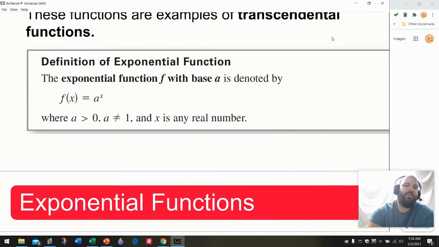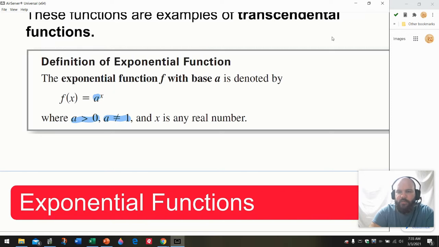So what they show you in this box is the basic form of an exponential function. And so you have this f of x equals a to the x. Now, a right here is not normally going to be a variable. Normally, a will be a number. And for this particular exponential function, the way they're describing this, a has to be greater than 0 and a cannot be 1. There's a reason for that, and you'll kind of see a little bit later.